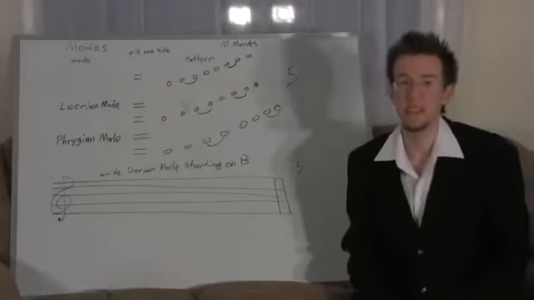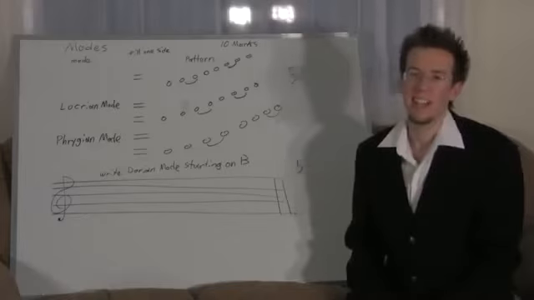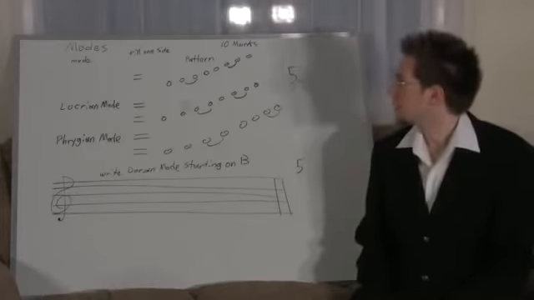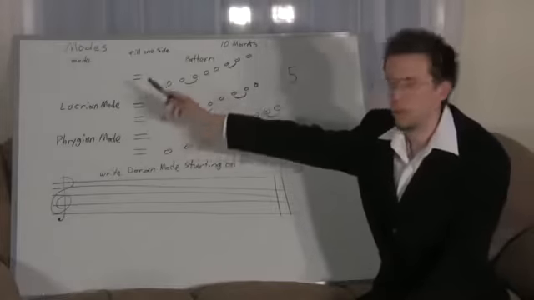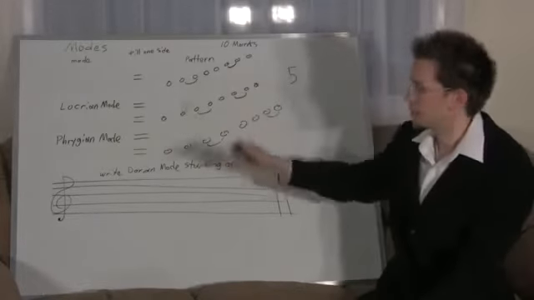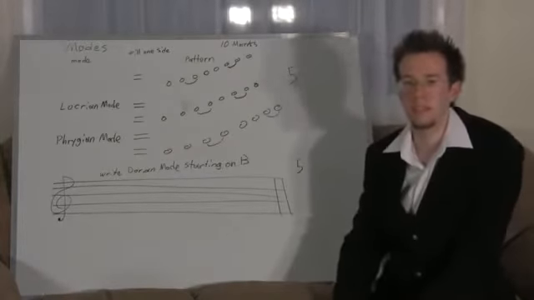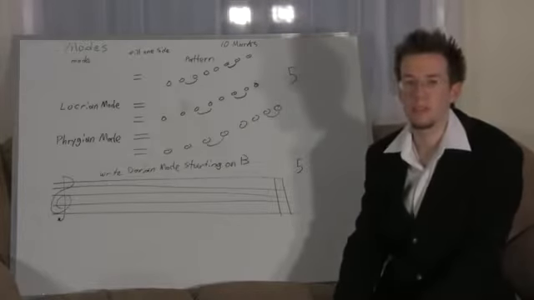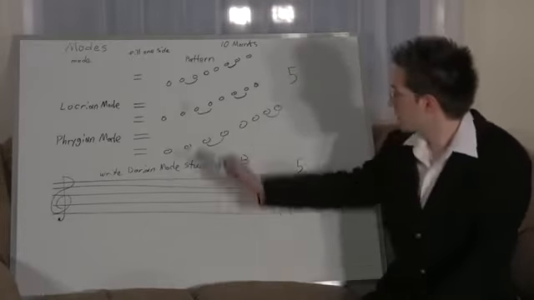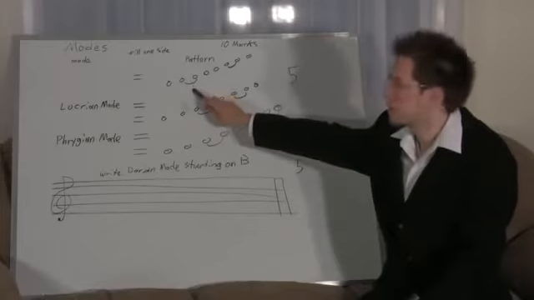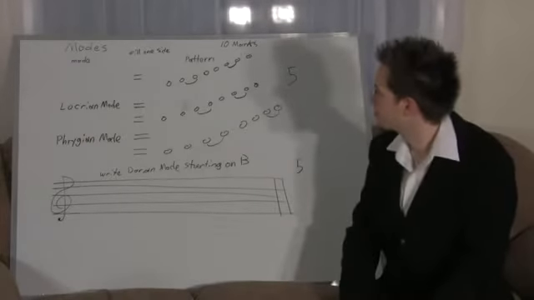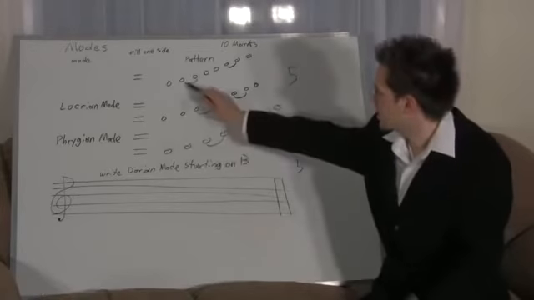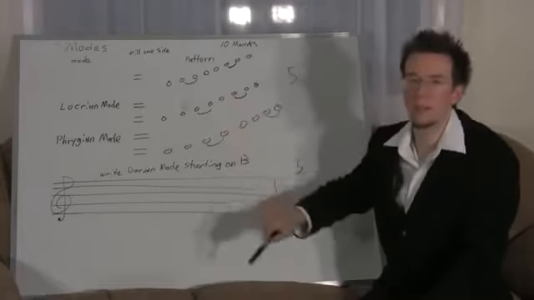Okay guys, so our next one is modes. Alright, so modes. So we've got 2 sides here. We've got the mode side, the mode name, and the pattern. Okay? So basically what it looks like for the tones and semitones. So the semitone marks where it's basically like this little thing. The slur is marking where the semitones are.